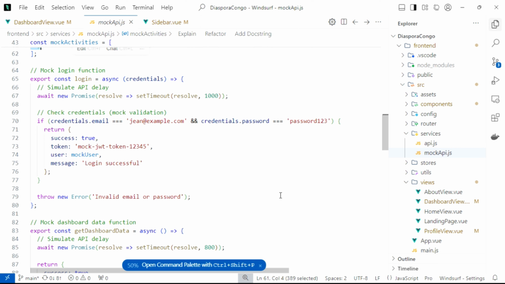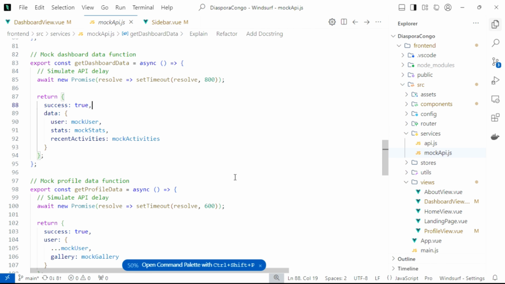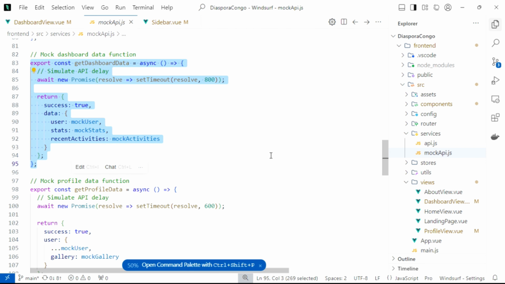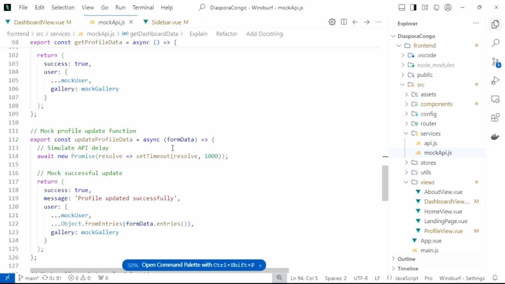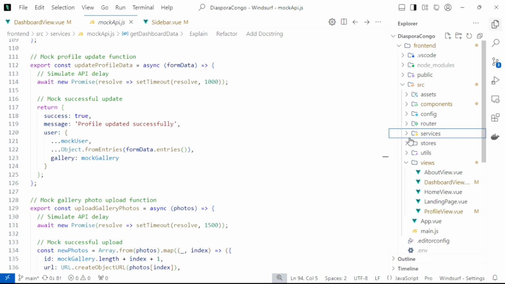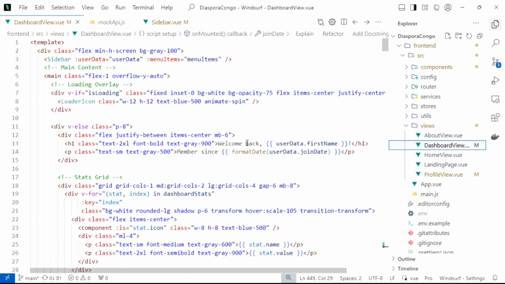So the mock data file is simulating different scenarios of the application. Here you can see we are simulating a login. Let's get into our views. Here we have our dashboard view.